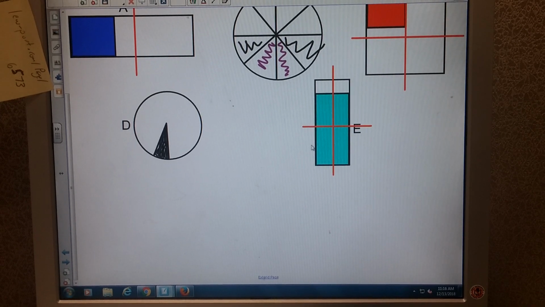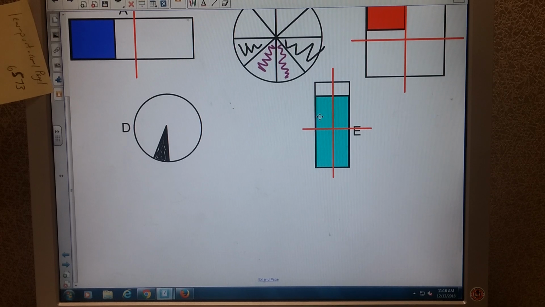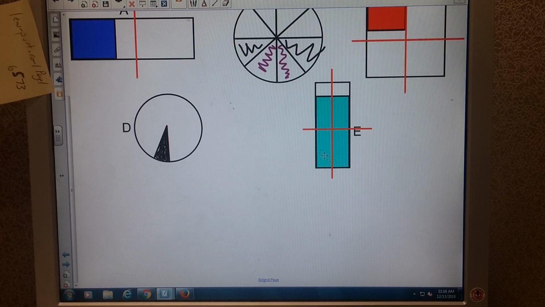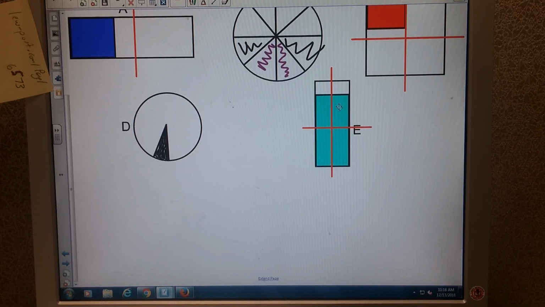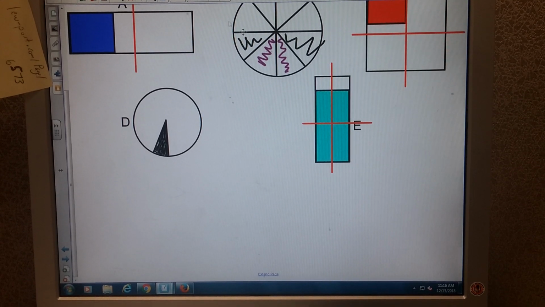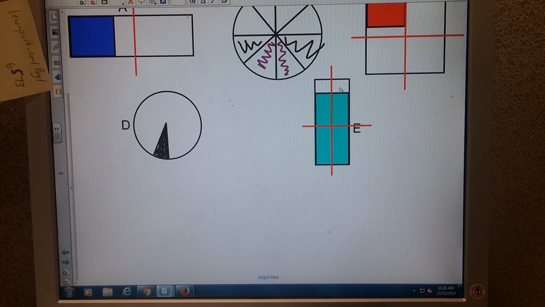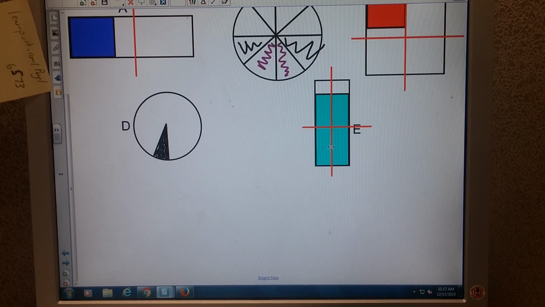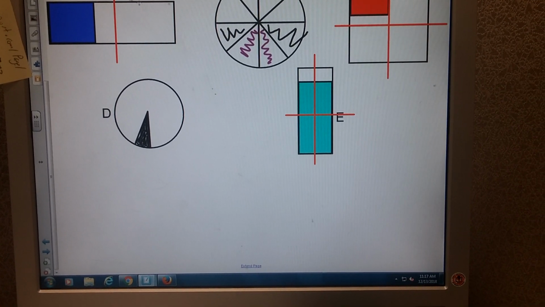When I go to E, it's the majority of it. And again, I've split this up into 4 pieces, so each piece represents 25%. And I see I have 50% here, so it's at least half, and it's well more than half. And if I think about it, I could actually take this little piece here and drag it up here and fill that up. So it's at least 75% plus some more. I would estimate this around 85 to 90%.